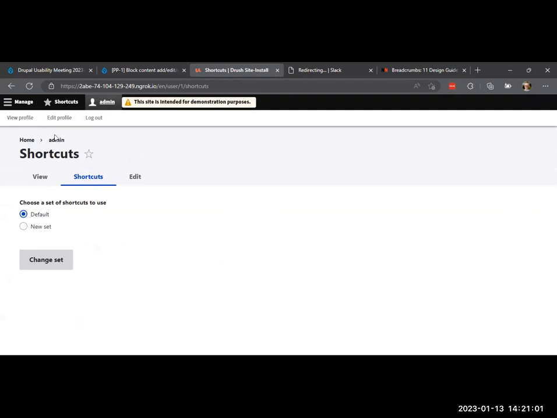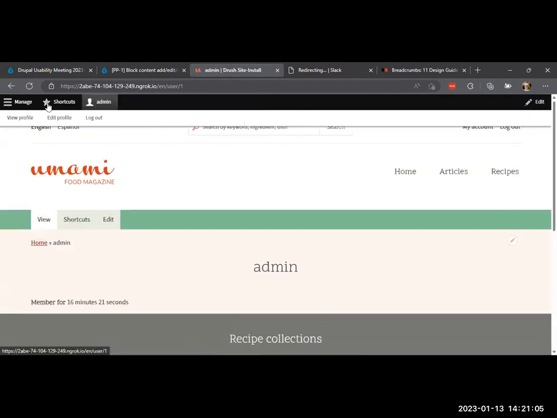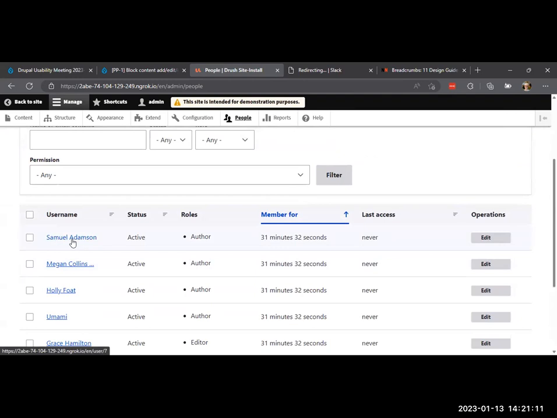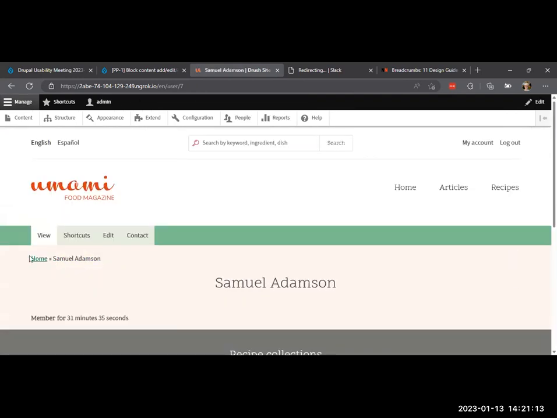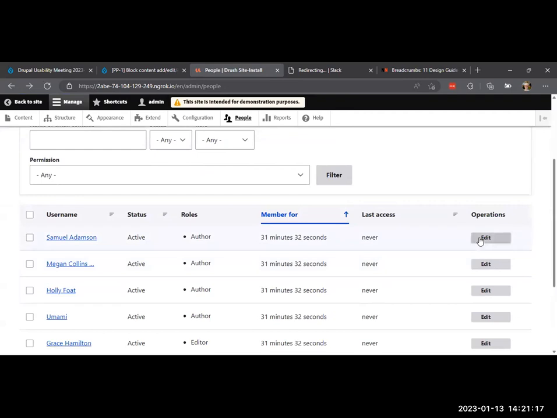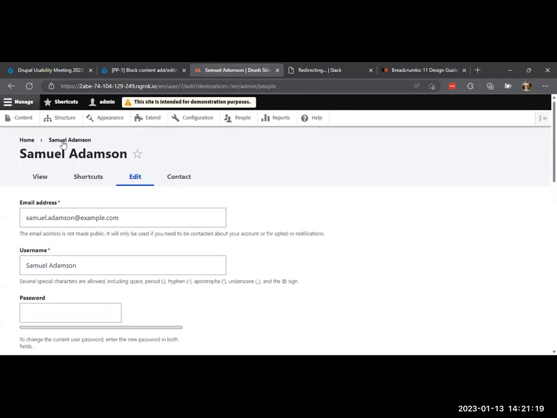Fun bug. But in the case of a user, the breadcrumb kind of makes sense if you're the logged-in user, but it makes a little bit less sense if you go to People and you're administering a user and you click on it. To illustrate that slightly better, go to edit again on the user, and the breadcrumb doesn't reflect the trail I was on, which was one of the recommendations in the article.